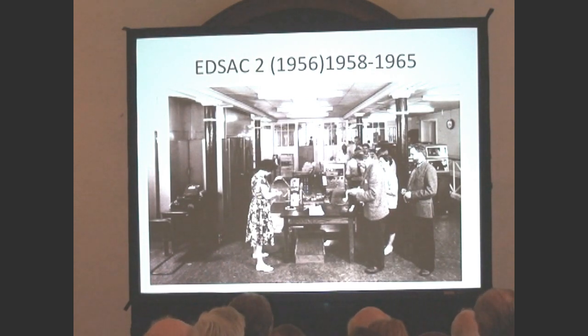The nightmare with EDSAC, as I'm discovering with the replica, is almost every chassis does a different job. So if you want to have spares, you've got to have a spare EDSAC. The advantage of going to a parallel architecture and a bit-slice architecture, as EDSAC 2 did, is you only need one spare chassis, and if a bit dies, you replace it with a spare, and so the maintenance is much easier. And since more of the chassis are identical, it's easy to fix them and have test equipment and so forth. So there's clearly a lesson learned there.